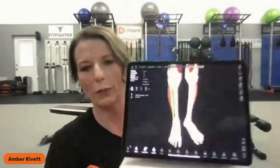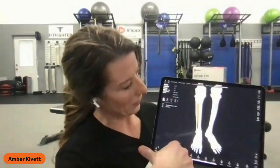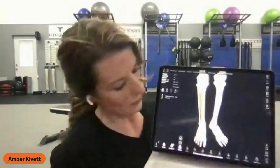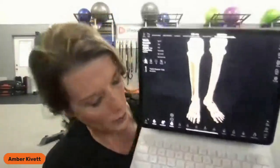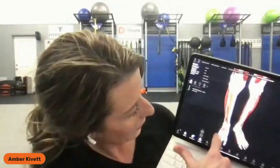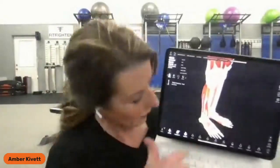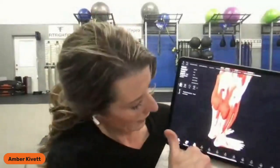I think that's really cool to be able to share that with you, how many layers of muscles we really have, because of what we think we have and what we actually have. So we can see these little red muscles that are in the foot, okay? And using the ShinBlitz will also help with improving strength there. And then let's just start adding a few layers, okay? So lots and lots of muscles, and I don't even have the big guns up there. The top guns, as I like to call them, the varsity starters, are still barely being seen here.